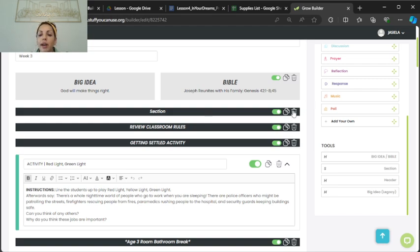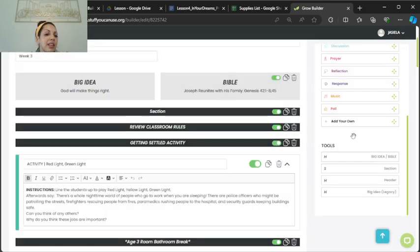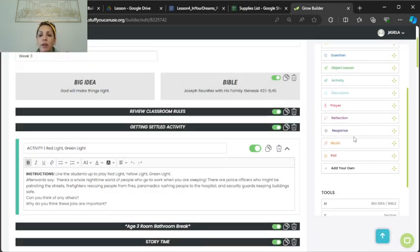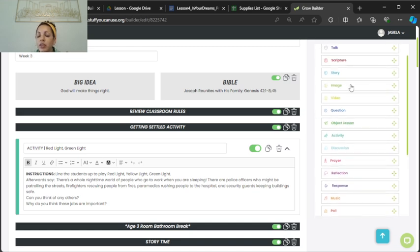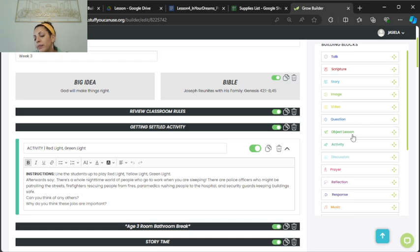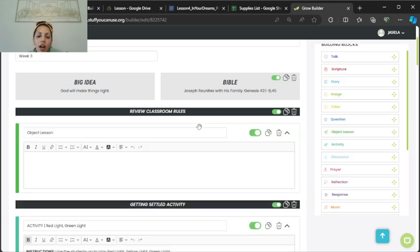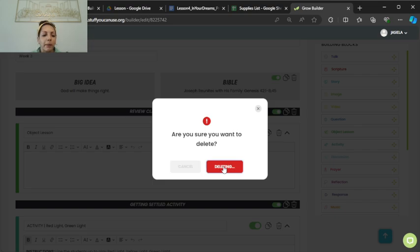Okay. But as you saw, I just dropped in that section. You can drop in anything you want, y'all. You can drop in music. You can drop in a poll. You can drop in an activity. These are all things that you can drop in and make. Okay, these are not pre-made ones. Okay, so if you want to do an object lesson, you can do one there. Okay.